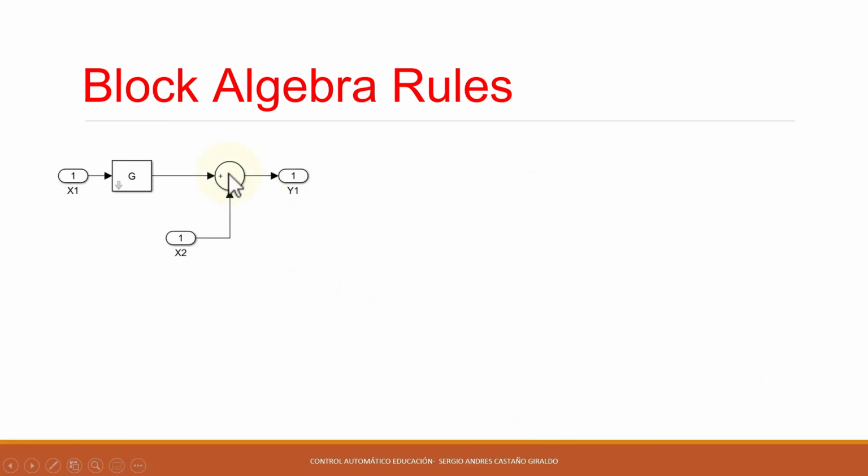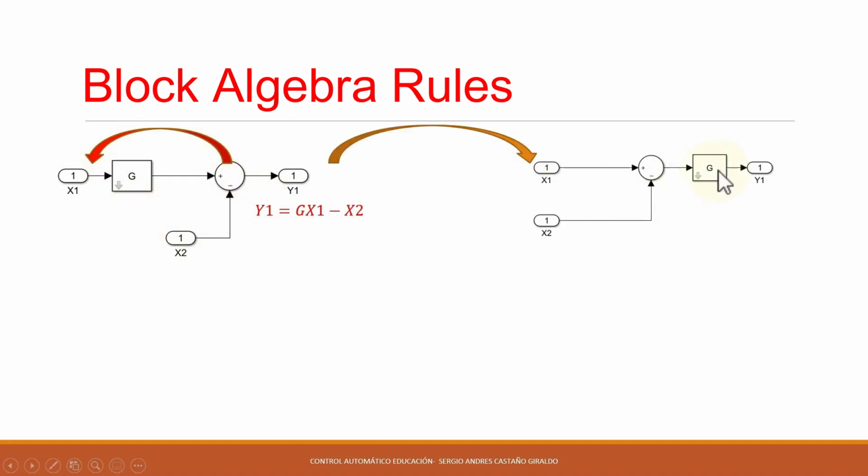Now, what happens in the opposite case, when we have the summing element to the right of my block? Initially, let's see that at the output we have x1 times g, which in this case is subtracted by the signal x2. When we have this, and we want to transform it, we're going to move the summing element to the left of our block. Let's do that first. We move the summing element to the left, and we're going to check if this condition is maintained. Here, initially, we have that, and in y1 we're going to have x1 minus x2, which is what we have here, and that subtraction is being multiplied by g.